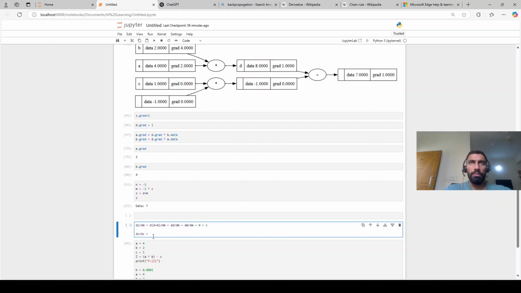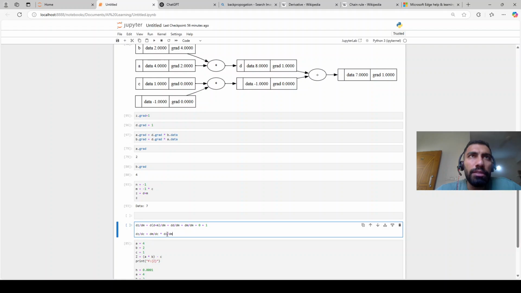So impact of c on m, so dm by dc, and impact of m on z. So dz by dm into dm by dc.